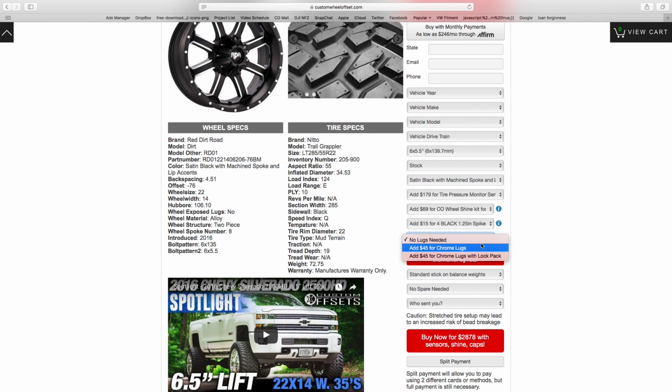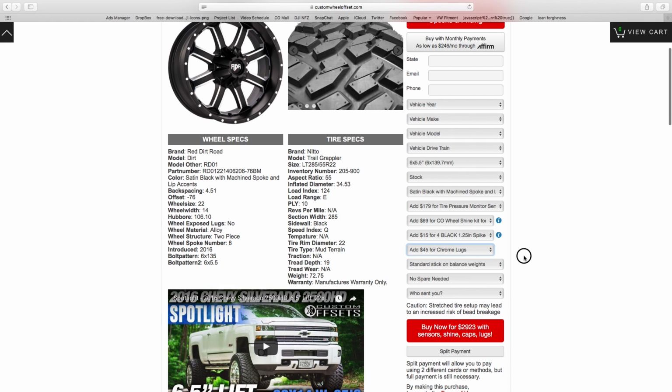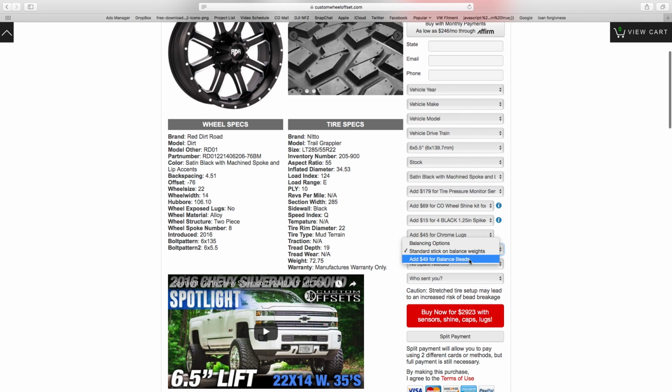And then in this case, these are non-exposed lug nuts, so the center cap will cover it, so you do not have the option to select spiked lug nuts. If it was like an American Force or a Hostile wheel, then you would have that selection. And then you can go with stick-on weights. You can add balance beads, or stick-on weights are free, so it's completely up to you if you want that.